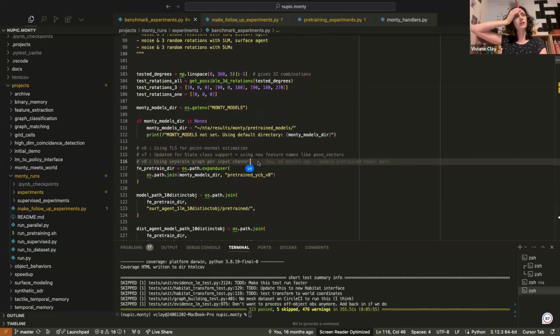That means now a learning module can have multiple inputs. So it can receive input from a sensor module and from a learning module, or from multiple learning modules. So the input channel just tells you where these features are coming from. Are they coming from another learning module? Are they coming from a sensor module? So that they can be appropriately matched in the graph.